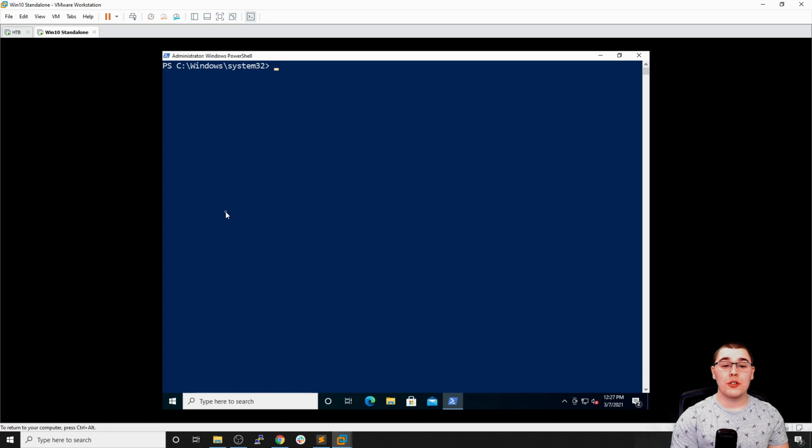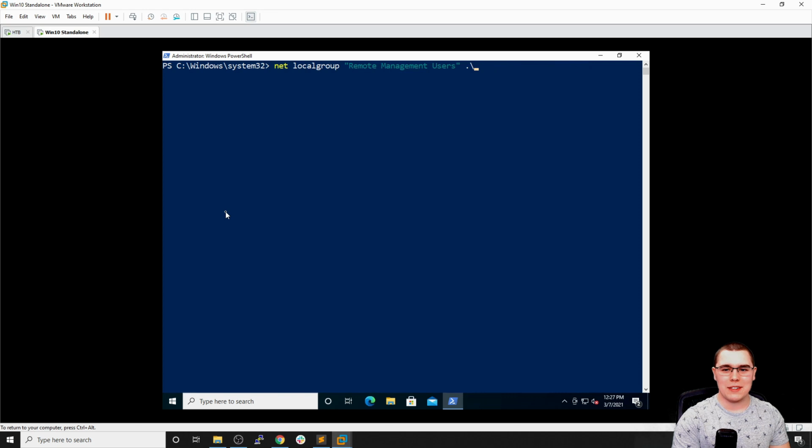The next thing that we're going to do is add this user to the Remote Management Users group in order for them to be able to use WinRM to access the machine. Later on, we're going to be exploiting this from our Kali machine, so it'll be a bit easier if we just have WinRM access instead of just a less stable shell. It'll be more realistic to the exploitation environment. So to do this, we'll do net localgroup, Remote Management Users, and then the backup_svc.